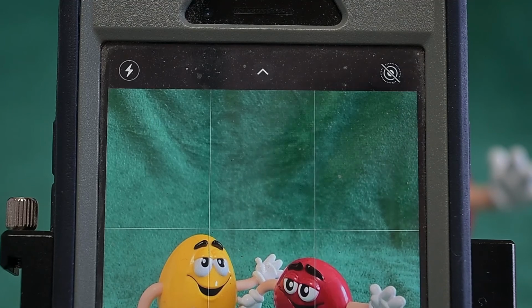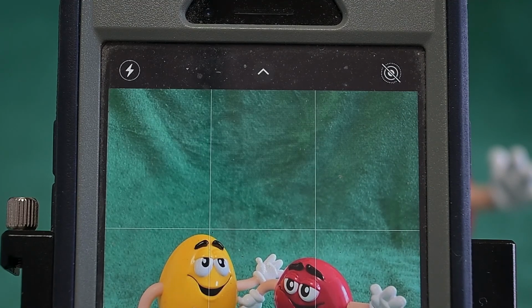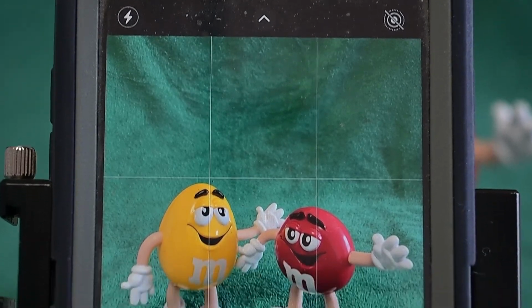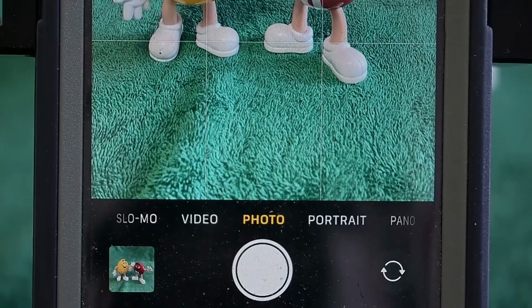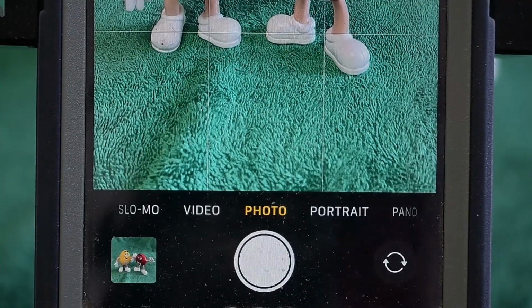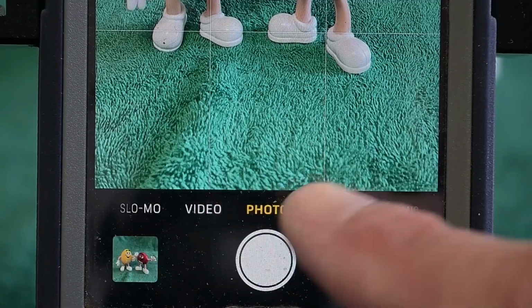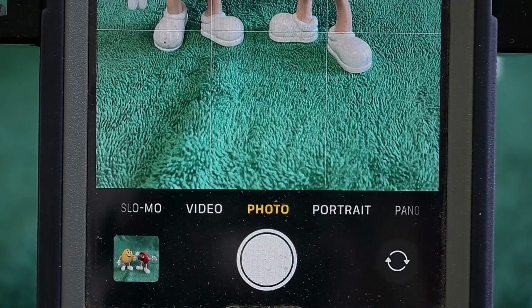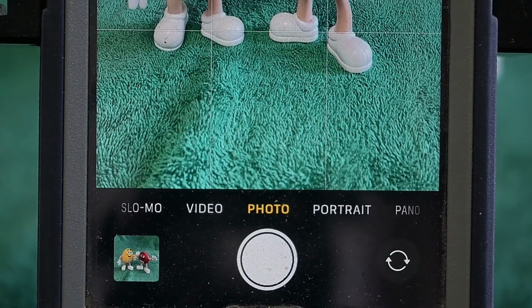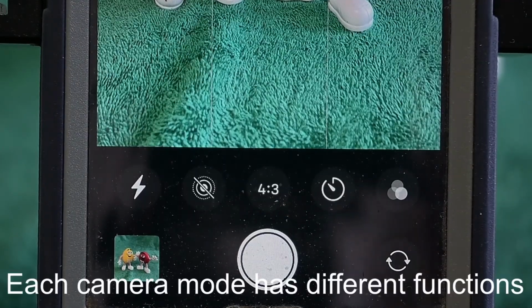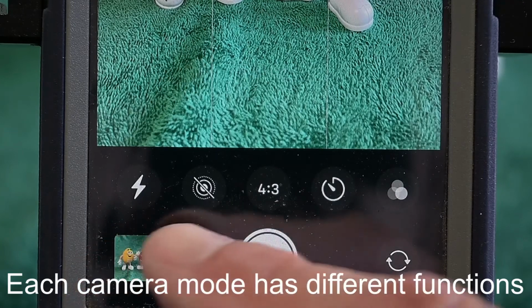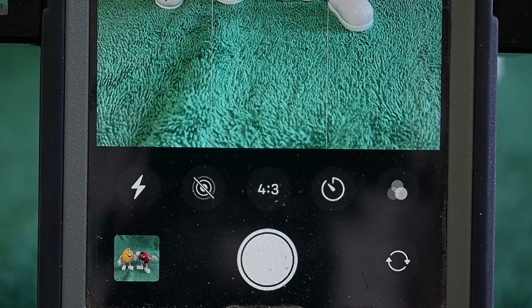So let's go ahead and go through some different functions and some tool settings here that we will adjust and enable on the bottom of our screen. So when I scroll down to the bottom of my cell phone window display here, we have our different mode options. So right now I'm in photo mode. So what I'm going to do, I'm going to go to the top of my window again. I'm going to enable my toolbar menu, and you can see in my display window my tools open right above my shutter button.